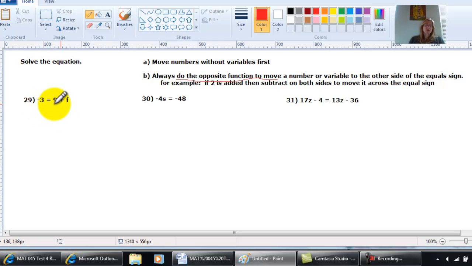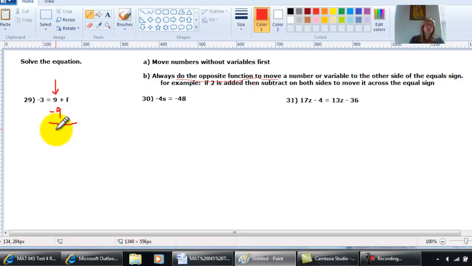Here you have -3 equals 9 plus a number we have to solve. Well, what number, if you add it to 9, will equal -3? Sometimes just talking it through, you would know the answer. But we're going to do the steps to isolate the variable. So in this situation, the letter is added to 9. So what we're going to do is move the 9. You do the opposite to bring it here. You subtract 9. 9 is added, so you subtract 9.